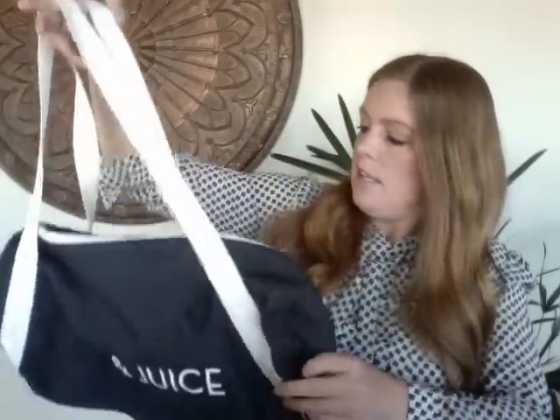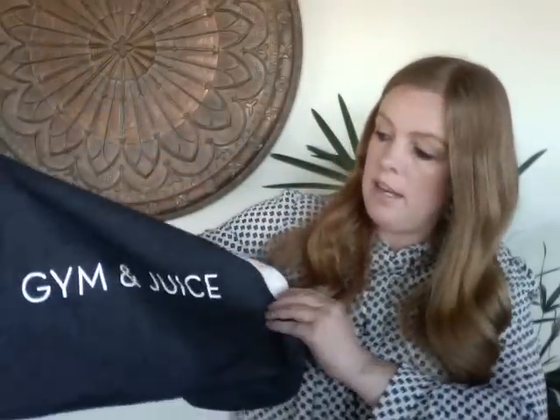This next bag is a little duffel that says Jam and Juice. It's cute and in good condition — I'd put it at a 9 out of 10 with no major signs of wear other than it not feeling brand new. Someone mentioned it may have come from a FabFitFun box, so I don't think it has a high value, but I think it should sell.